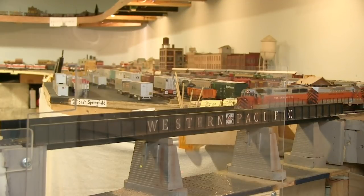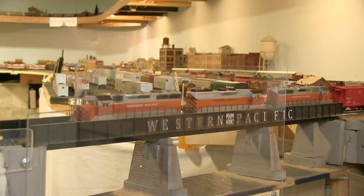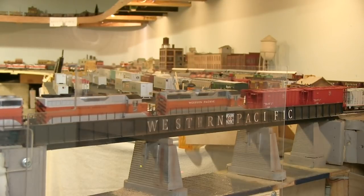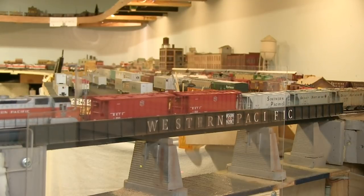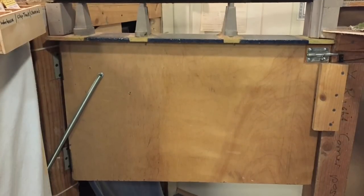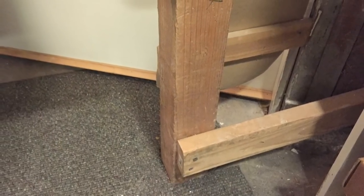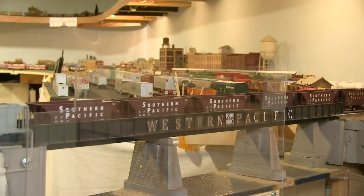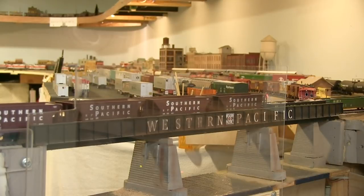3508 is now rolling across the bridge at the entrance to the layout. This bridge is actually built on top of a piece of a solid core door — this is the entrance to the layout that I alluded to earlier, directly underneath the summit. The door is anchored to two 4x4 posts that are in turn anchored into the concrete floor. The bridge itself has been here for almost 15 years and has needed very little adjustment in that entire time.